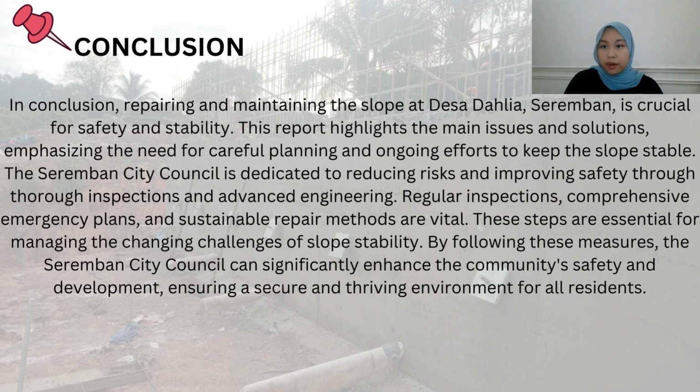In conclusion, repairing and maintaining the slope at Desa Dahlia is crucial for safety and stability. This report highlights the main issues and solutions, emphasizing the need for careful planning and ongoing efforts to keep the slope stable. The Seremban City Council is dedicated to reducing risk and improving safety through thorough inspections and advanced engineering. Regular inspections, comprehensive emergency plans, and sustainable repair methods are vital. These steps are essential for managing the changing challenges of slope stability.